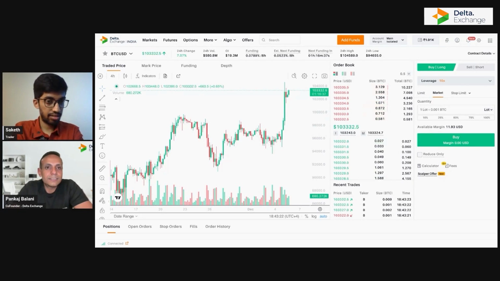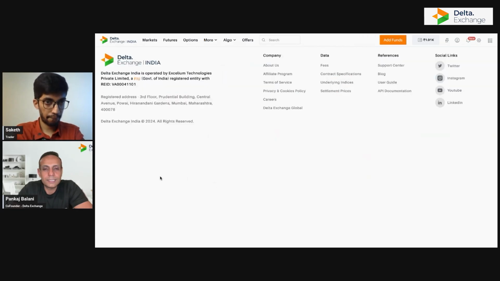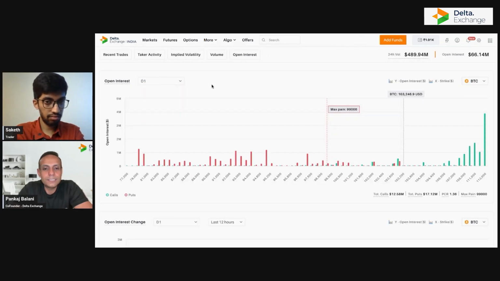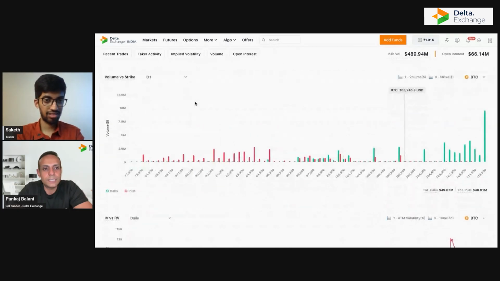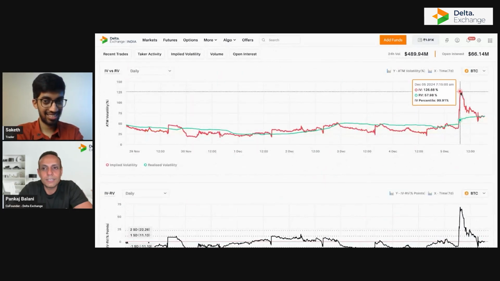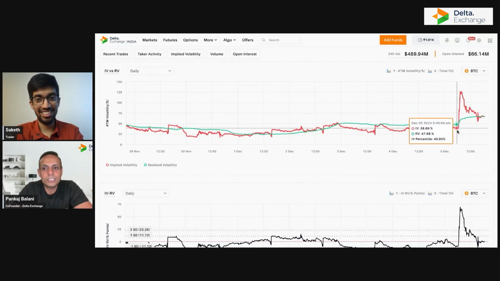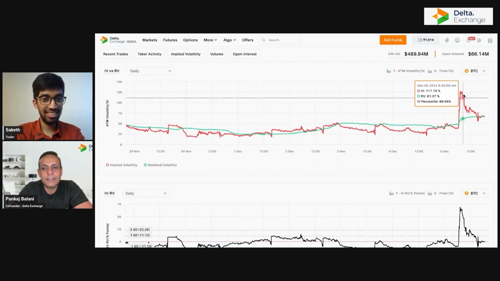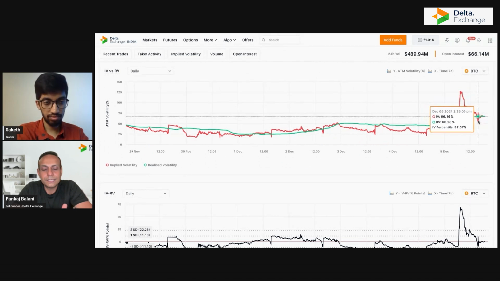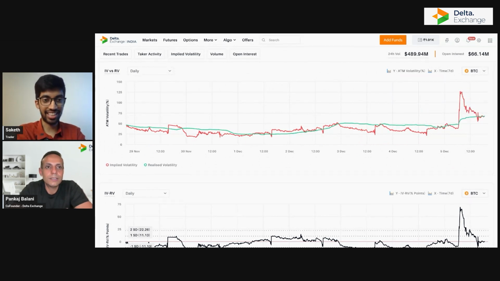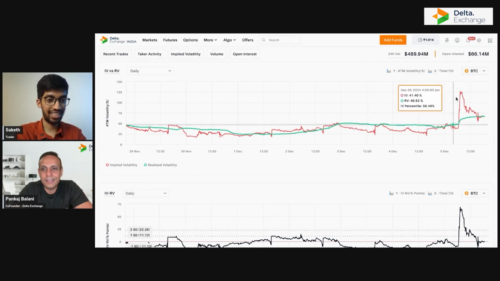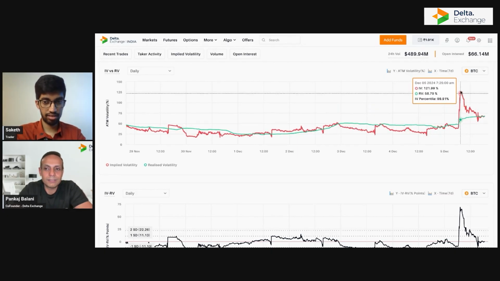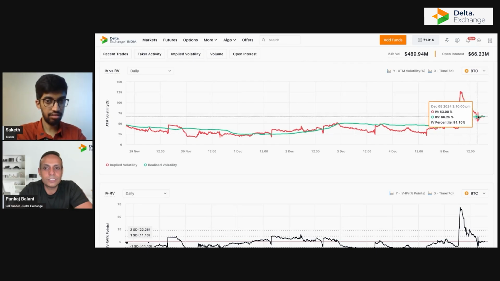No, that makes sense. And you spoke about volatility, and we have a bunch of analytics here in options. Today morning, the IVs had shot up to 125%, because that is when the move happened. Look at this, a 125% sharp spike from 38, and then it dissipated nicely. This is exactly what you were saying: use the spike to take the position against the trend. This IV would have spiked and it dissipated in the next 12 hours itself.